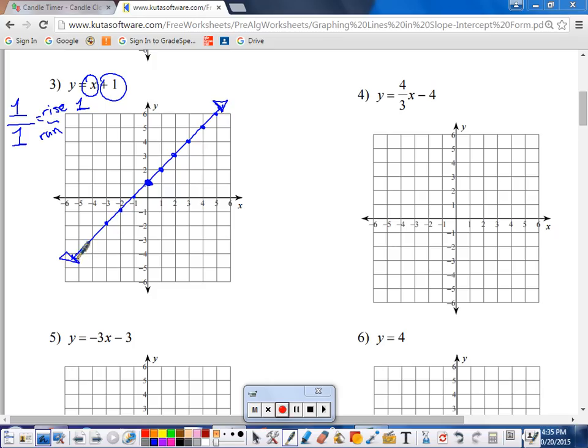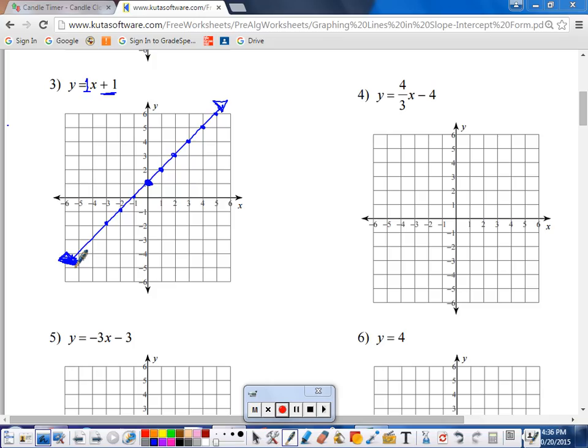Now, what's really happening here is I'm going to go ahead and erase what I wrote up here, and I want to break down what we see happening so you know how to verify that you did the right line. My line crosses here at positive 1. That's exactly what I see right here. To go from one point to the next point, I go up 1 over 1, up 1 over 1. That means I have a slope of 1, which is the invisible number we don't see, but really is right there. So that's how we handled that type of example. Let me fix this little arrow tip there. It's getting on my nerves.